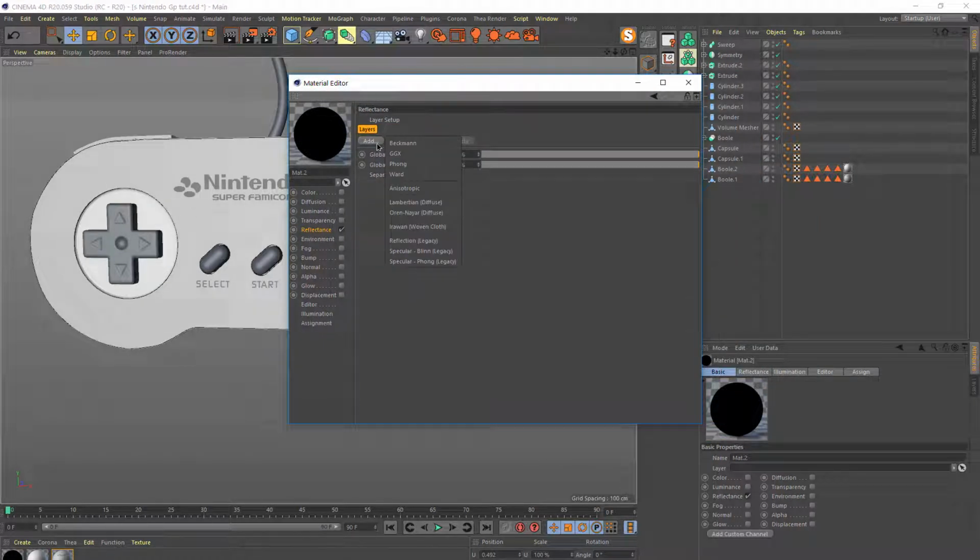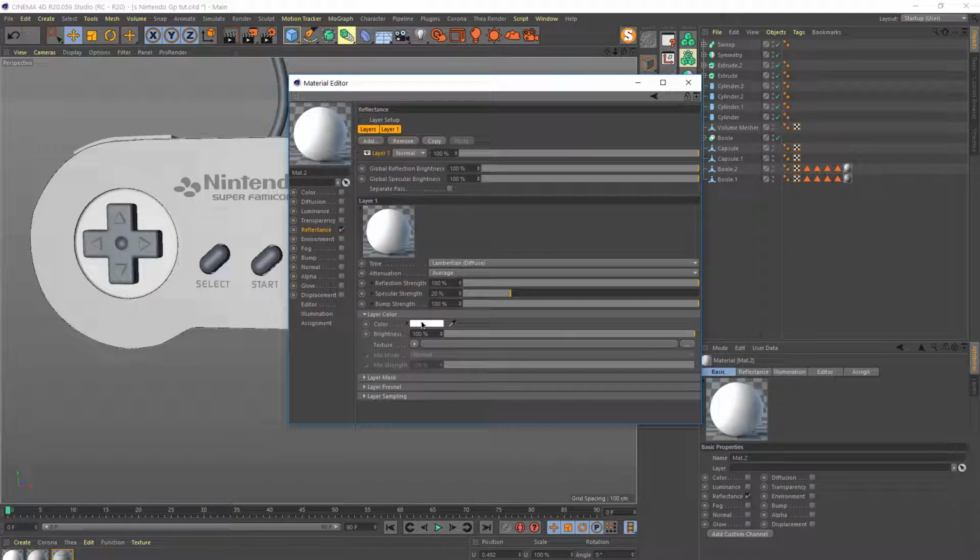And just so you know, I'm going to change these materials later to Corona render materials, to have very great render results. So I'm just going to show you how to do that for Physical render, and then it's going to be for Corona render. So just add a bump version, diffuse.